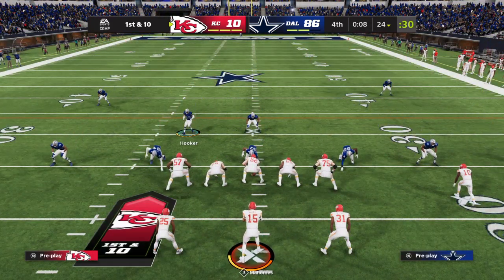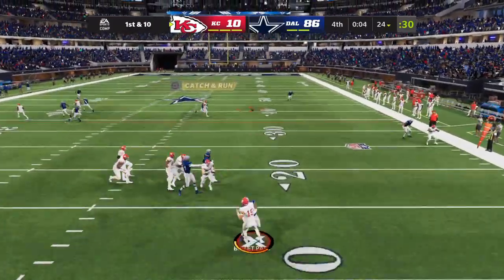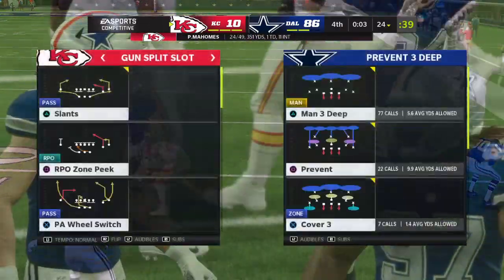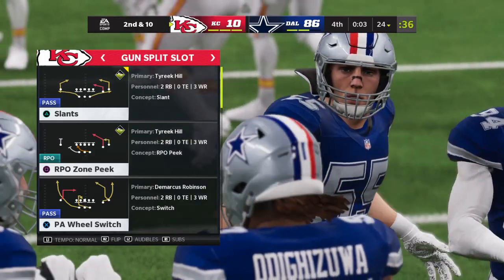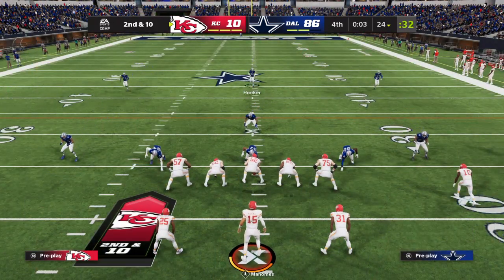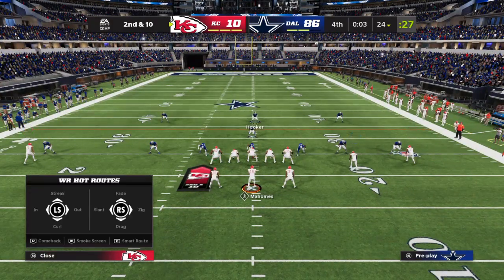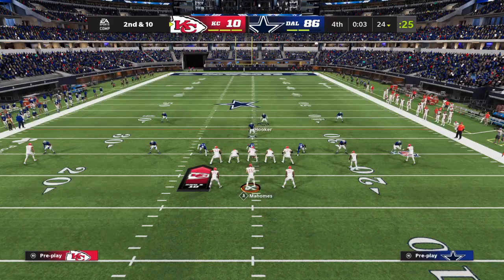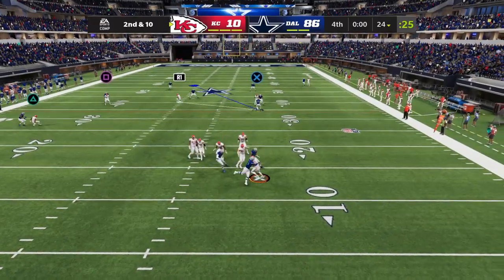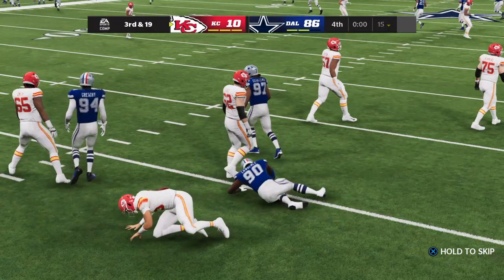This is just an exercise in futility. Do you even bother running a play here offensively? I wouldn't, because now is not going to erase what's happened during the game. So after it's over, you're going to go to the film, find out where the game was really lost. But this is not a situation now where you're going to make up for anything. We'll see what they do here. One final try for Mahomes. Well, Mahomes can't get away, and down he goes.